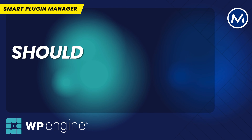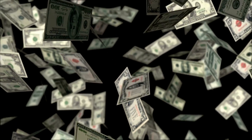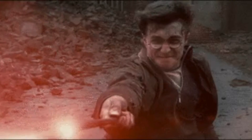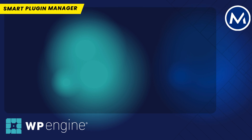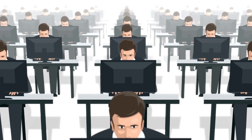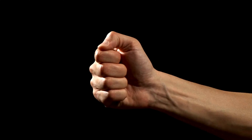So the big question is: should you use Smart Plugin Manager? You do have to pay for it — it's an add-on for WP Engine, and it varies in price depending on where you are and what plan you have. First and foremost, you need to understand that it's not magic. It's not a magic wand; it's not going to fix every single one of your updates. The first question I would ask is: how many websites do you manage with WordPress and how similar are those websites? If the websites are all similar — for example, every single site is running the same theme, Elementor, the same sort of form stack — then Smart Plugin Manager is definitely going to be useful for you. Because one update run in one place with any errors, you're going to fix it everywhere.